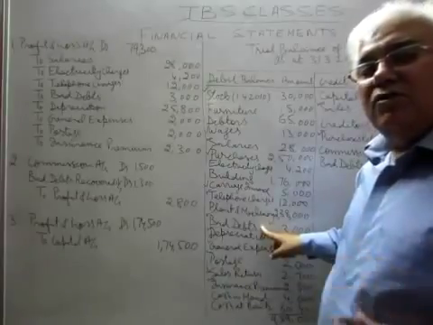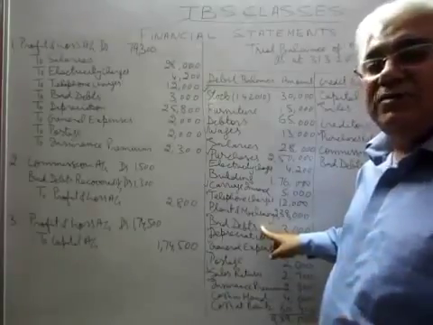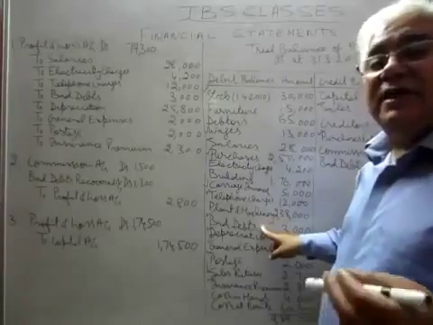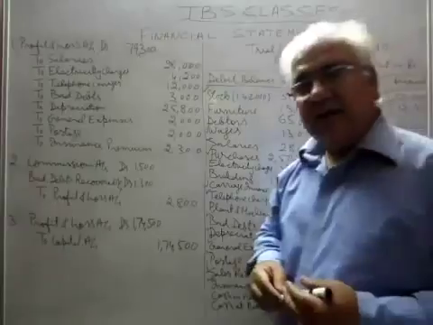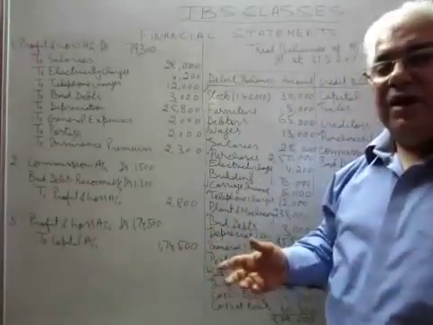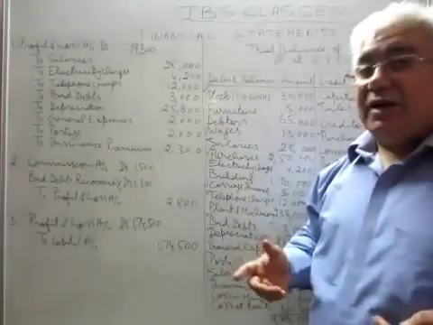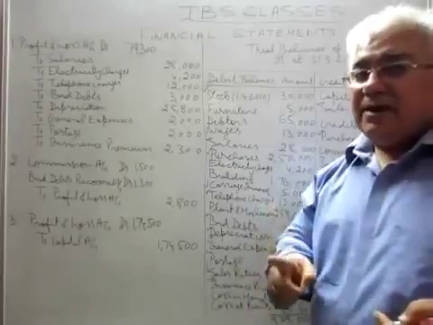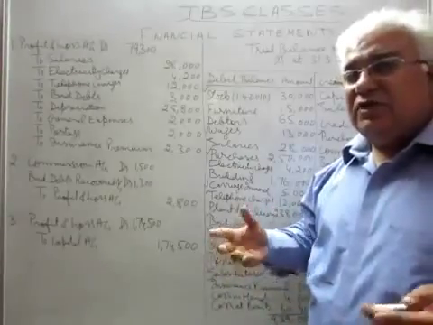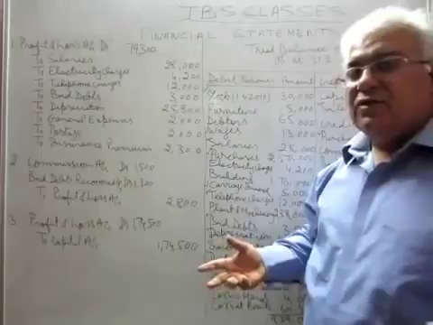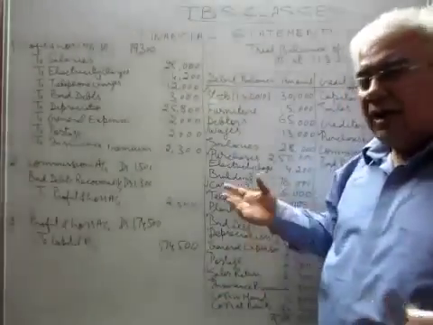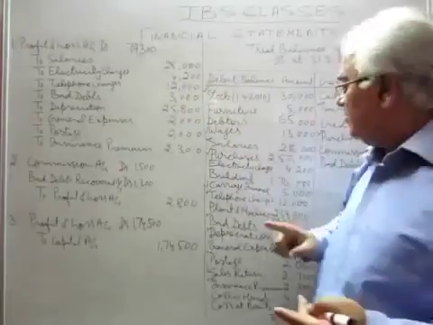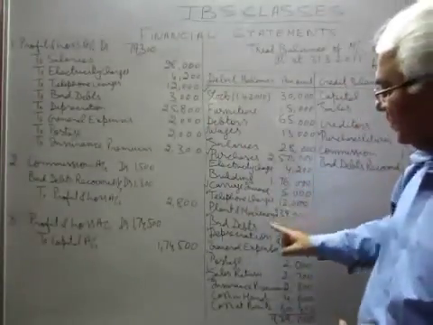Bad debt means all those amounts which we lose in business. I mean, which our debtors don't pay. Debtors are the people whom we sell goods on credit. And when they don't pay, we have to write them off. So entry for writing them off is basically bad debt account debit to debtor. So it's a loss basically. So this account will also be closed to profit and loss account, and entry will be profit and loss account debit to bad debts account.